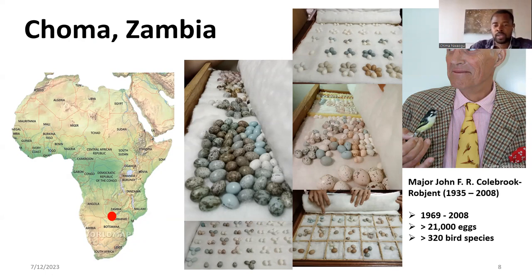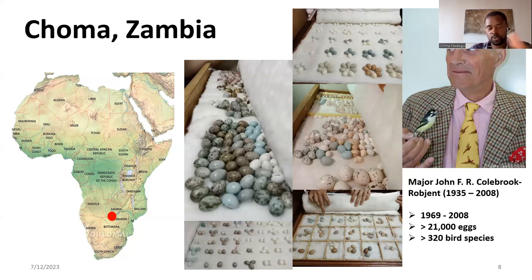And so in his past time, he would always collect eggs from the breeding birds around Chuma, where he did his tobacco farming. But one very striking thing about his egg collection was that he kept detailed records, very important information like the egg size, the date he collected it, and clutch sizes. His notebooks showed very, very detailed information. And so we thought we could extract these dates and use them as an index of when birds actually laid eggs in this area.